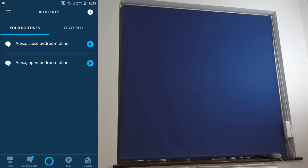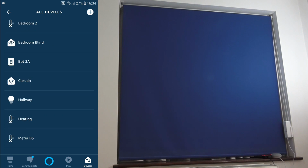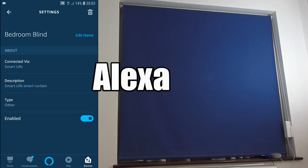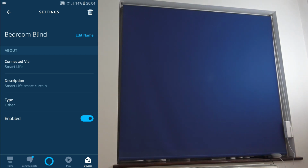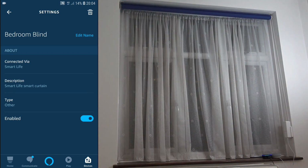Okay, so next, if we look in devices, go to all devices, and we can see bedroom blind in there. And there you go, it shows its connectivity. So now I can say open bedroom blind. Okay. Close bedroom blind.